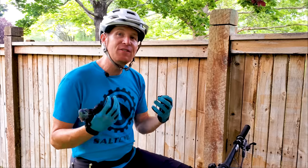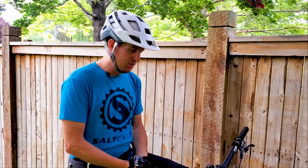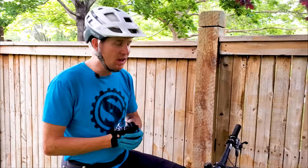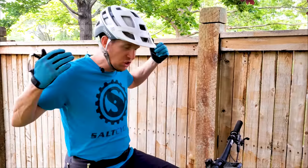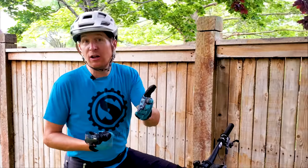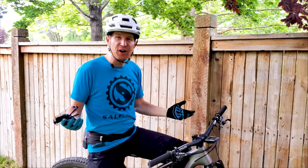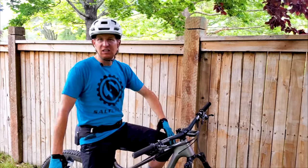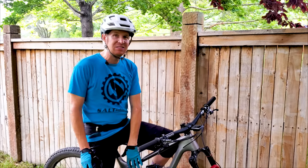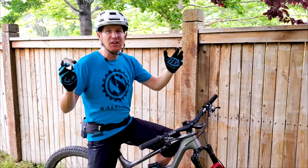To sum it up: the Rascal has a really sporty, fun feel considering how well it tracks and how stable it is through rougher sections of trail. It's confidence inspiring, really comfortable, and easy to sit on. One last thing I love about this bike — not all bikes are this way — but you don't have to ride it super hard to have fun on it. You can just get on it and it feels good climbing, it feels good descending. My Ibis Ripley on the downhills you kind of have to push harder to get fun out of it. A Pivot Trail 429 — you really got to ride that bike hard to have fun. But the Rascal, you can just get on, relax, have a good time. You might feel like a better rider than you normally are. It's very forgiving. That suspension style is just unbelievable — it's like magic, and it just makes you feel like a better rider than you probably are.